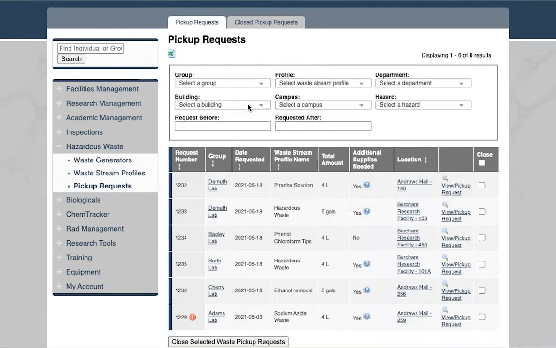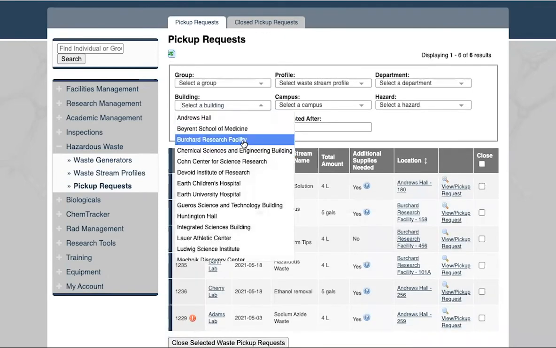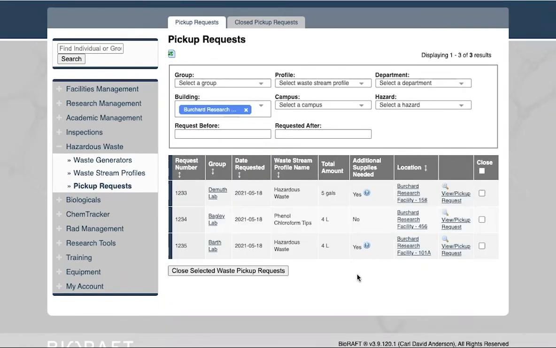We can also see we have other requests from the Bouchard facility today, and that we're going to be picking up quite a few things throughout the building. I can see which floors they're on and dive into those buildings and spaces to see what they're working with. I can also see the Barth lab here is asking for two more secondary containment bins. So this might be a good conversation to have with them at a different time.